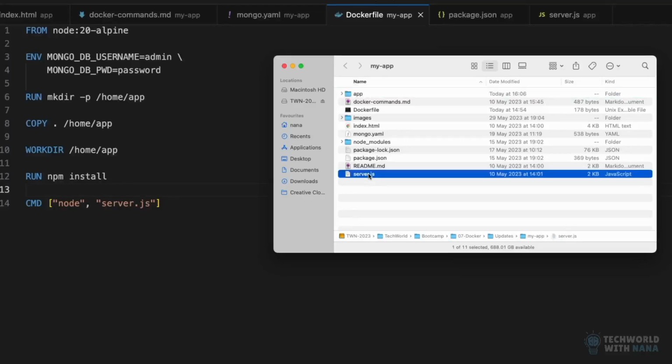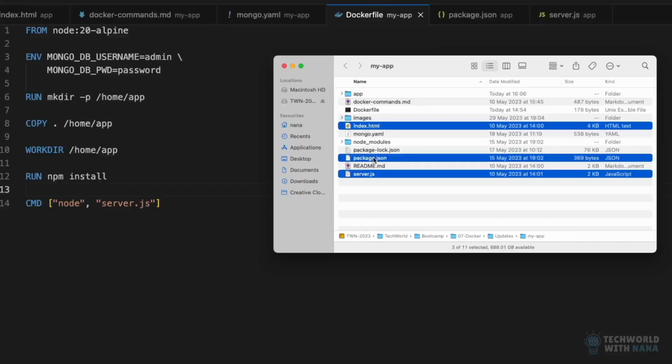We only need server.js, index.html, and package.json files, and the images folder. Since we added npm install in our Dockerfile, it will automatically generate up-to-date node modules and package-lock.json file every time we build the image.